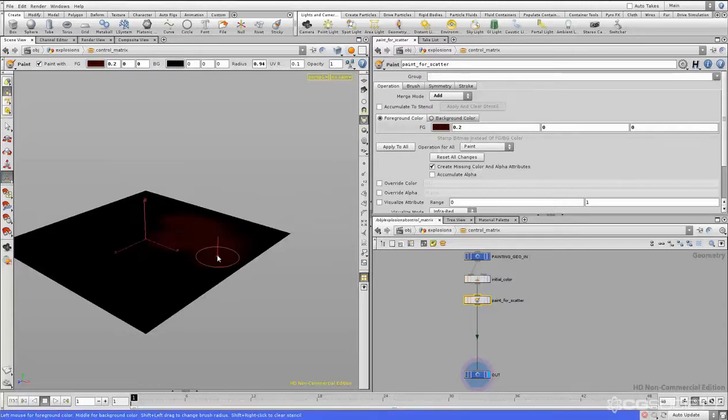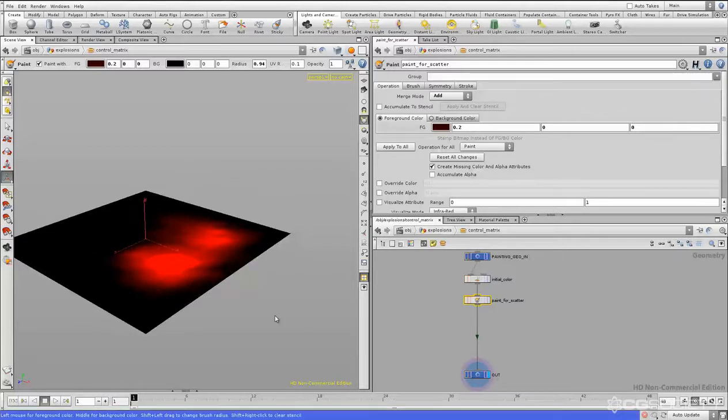So now if I paint around, it's pretty faint, but then if I release the click on the mouse and start painting again and again, the more times I click, the brighter it gets. So I'll click a whole bunch of times here to get a bright spot, and then we can paint around it. So we should get 2 really big explosion points, and then a bunch of smaller, fading off intensities.